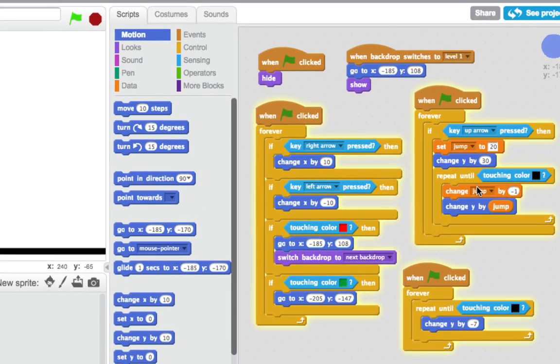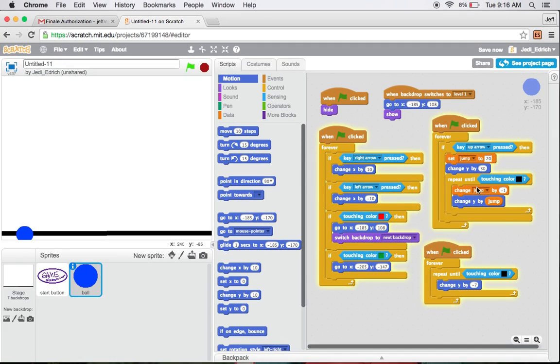This right here, this script that looks a little tricky and complicated, you're going to have to make a variable, remember, in data. That is our jumping script. And then we added these two in here. This is for a barrier that makes you go back to start. And the red one is what makes you go to the next level.